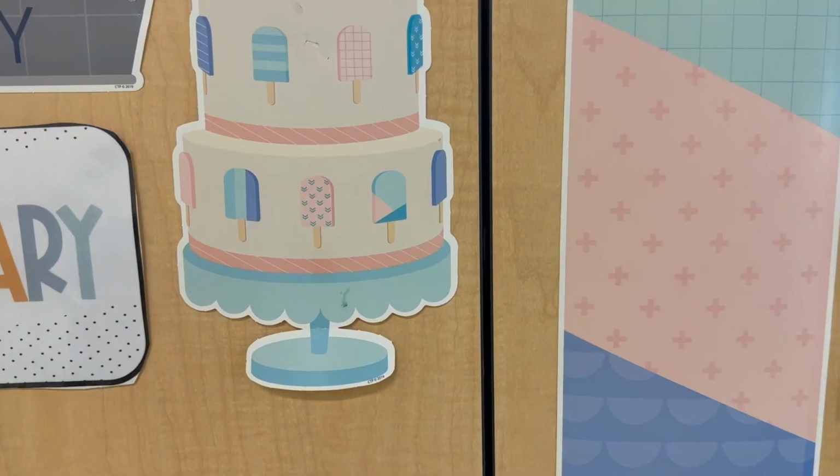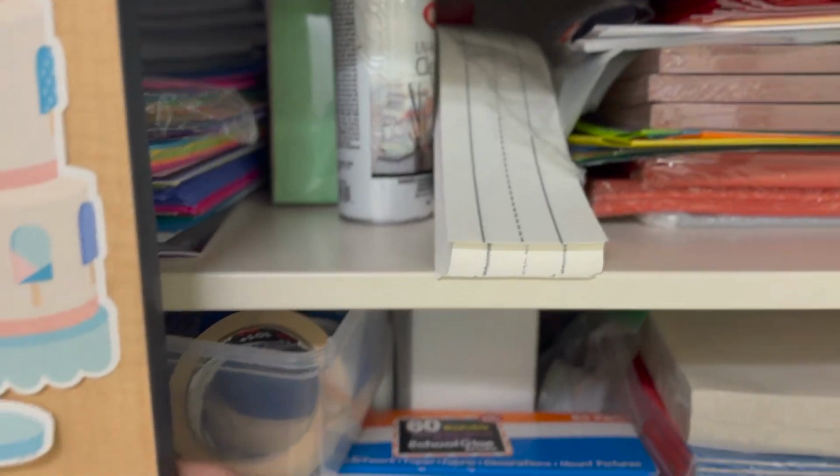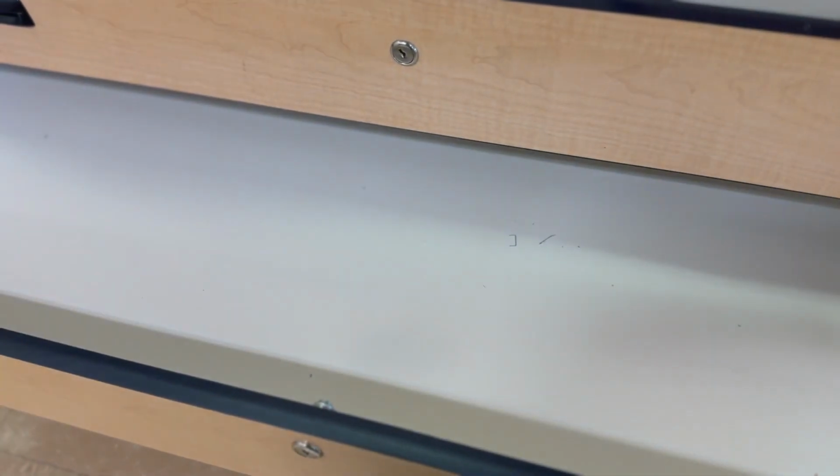It's very eye-opening to pack things up again this year and be like, wow, I didn't use this all year. Do I really need it? So I've also started to purge some stuff from this year as well. So I have this big cabinet. I can't show you the front of it because it's got our birthday wall on it with student names, but here's this cabinet. It has all these shelves and these pull-out drawers. All of that decor came from this drawer, so I just cleaned that out.